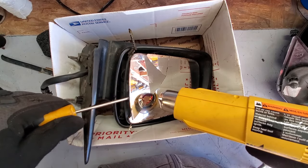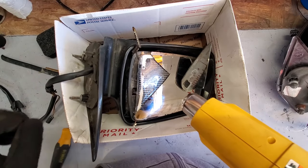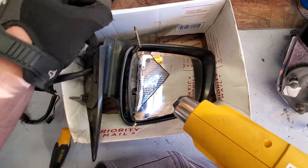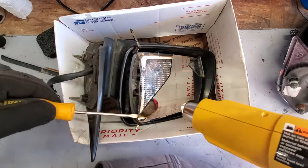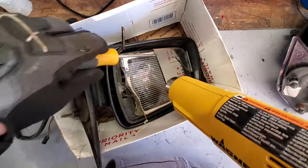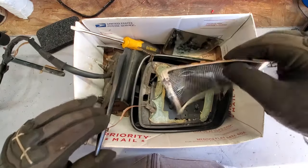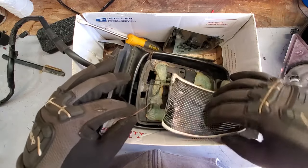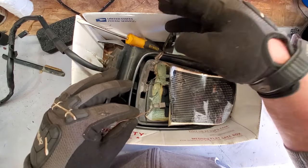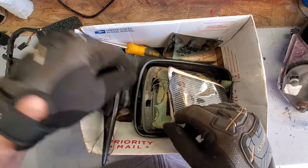Faced again, Corman. The heat gun sure does help. Oops. All right. So let me see if I could get a better understanding of what's going on here. Here we have, all right, another heating element wire. This is what was going around the entire frame on that other glass, which is weird.